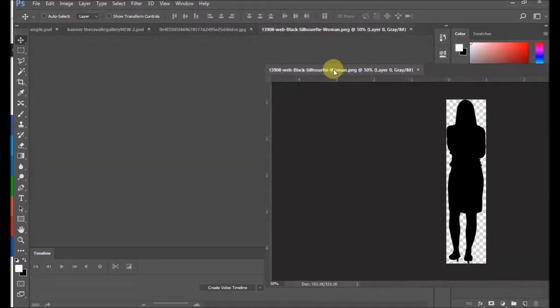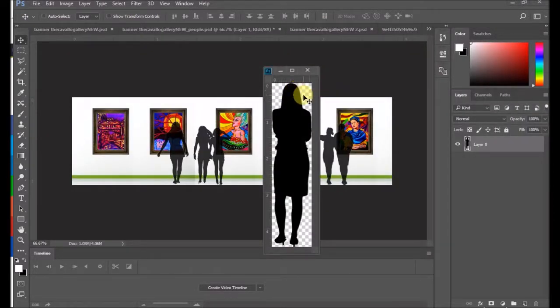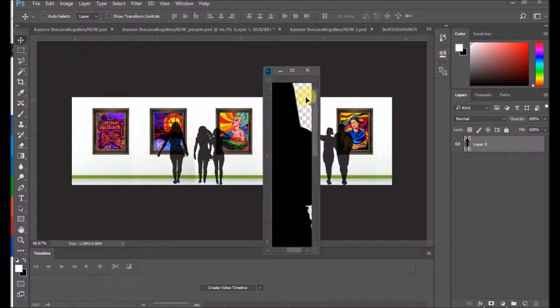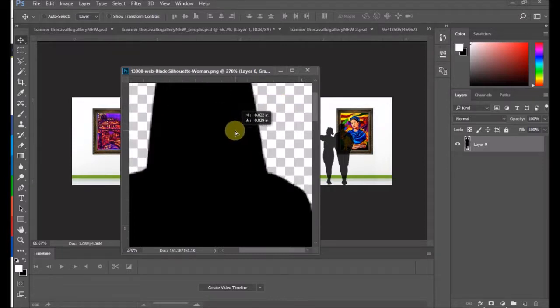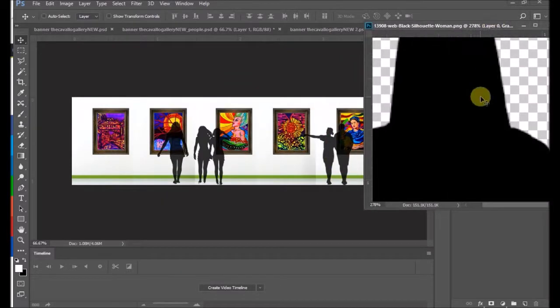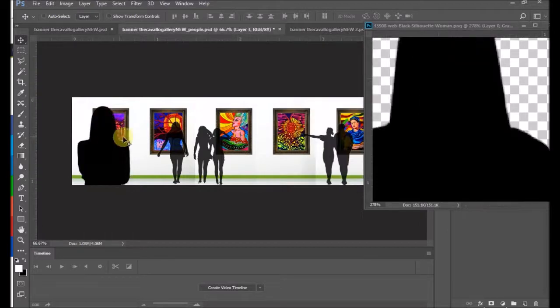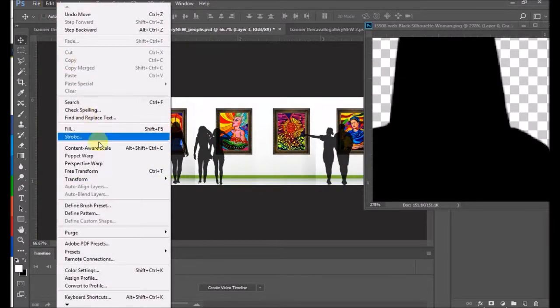You can see the squares in the back around her silhouette. There is a checkerboard. That means that this is a PNG. I can drag it. So I'm gonna drag it here, and obviously it's too big, so I'm gonna go edit, transform, scale, and I'm gonna scale her down.